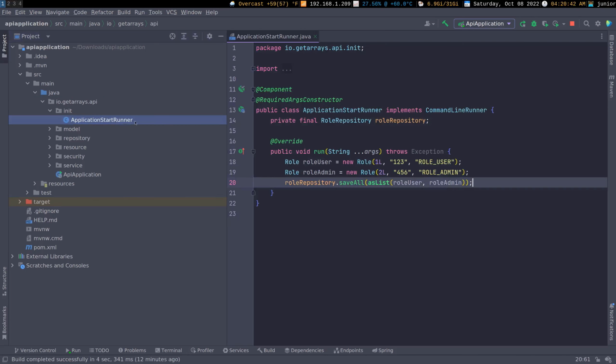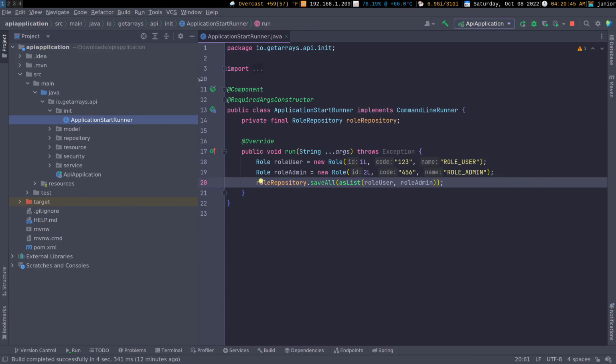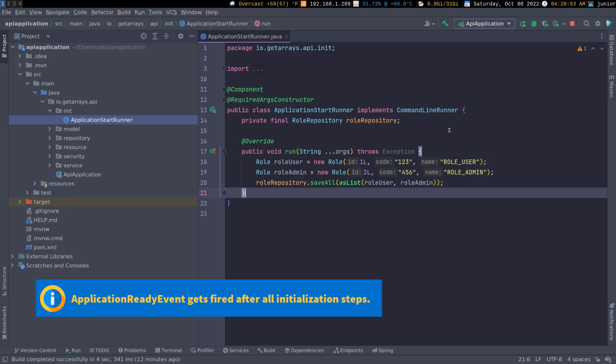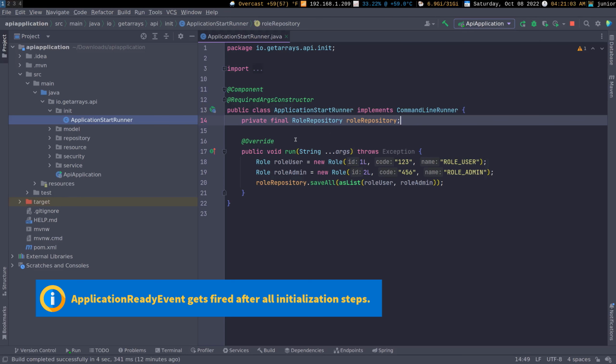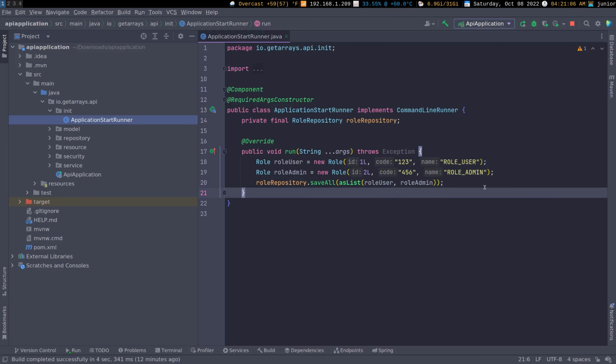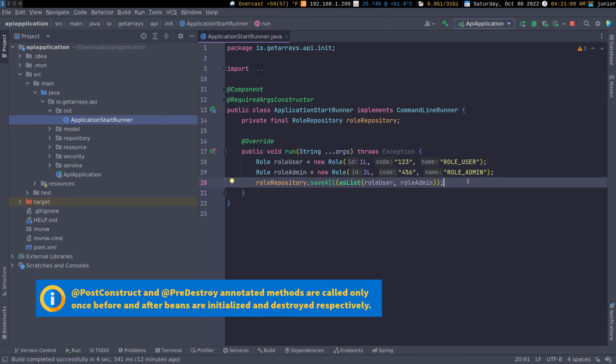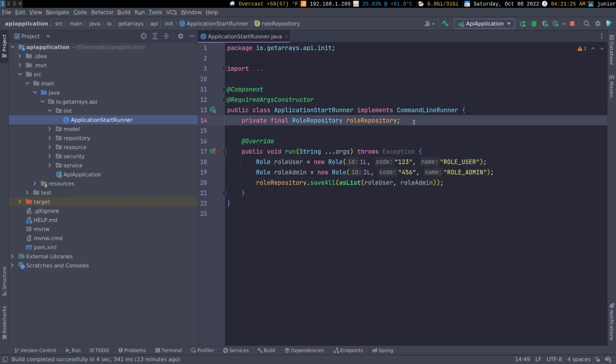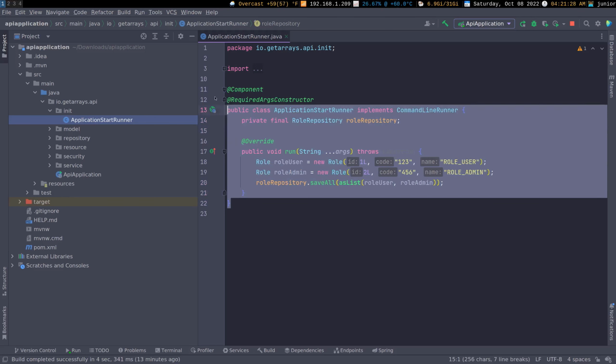So inside of the init, and I already explained why we're doing this, because we want to run some code after the application started. But there are many different ways you can do this. You can use the event. I think there's an application event that gets fired whenever the application is started, so you can just listen to it, and then when it's fired, you can run your code. There might be a couple other ways to do this, like with some annotation. I can't remember off the top of my head, but I think there's like 2 annotations that you can use to execute some code. So for this specific example, there are many other ways to do it. It's going to depend on your application and what you're trying to do, but this is a pretty good way to do it as well.